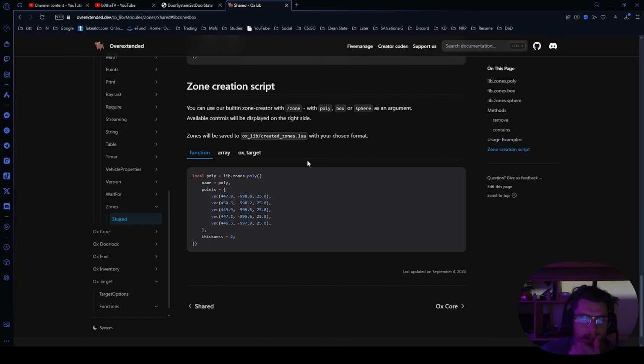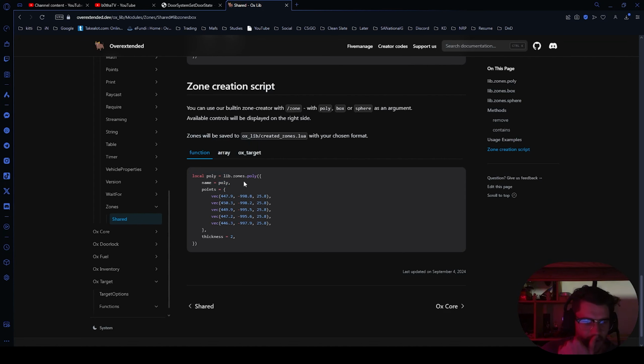Yeah, what I'm thinking, array, name, poly, point. The name is just a type, so either polybox or sphere, is it not? No. Poly is just the name of it.